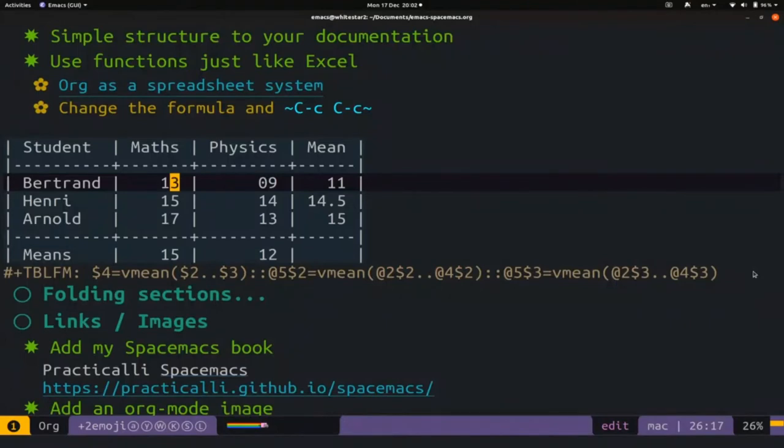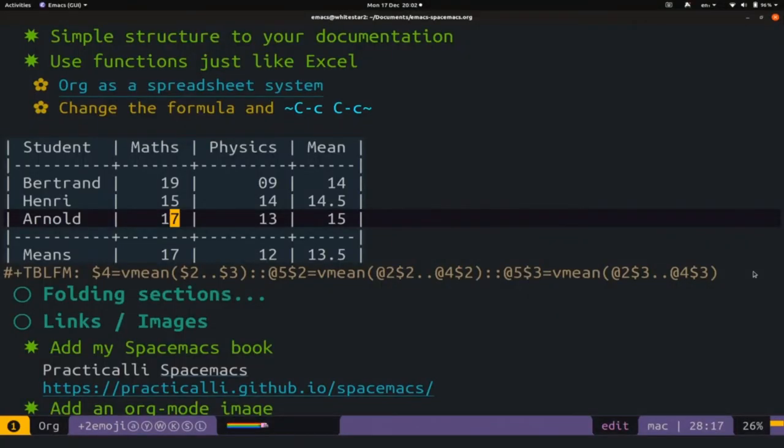There we go. Here's a simple table we've added. We've got a little bit of code in here that does all the calculation for us. So you can treat this as a spreadsheet inside Emacs as well. Because we all have spreadsheets. Let's change that to a 9, and we just recalculate that spreadsheet, and it recalculates all the numbers for us. It's very easy to use, and we don't have to wait for Excel to start up.